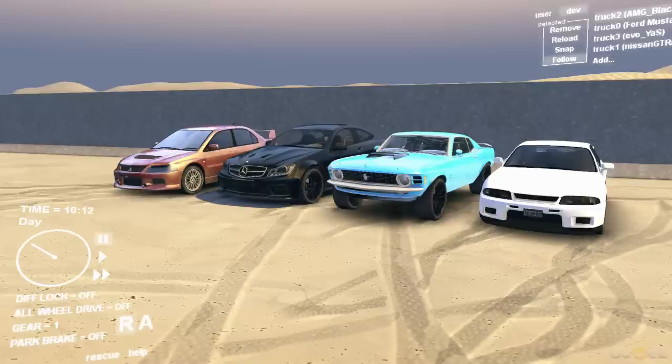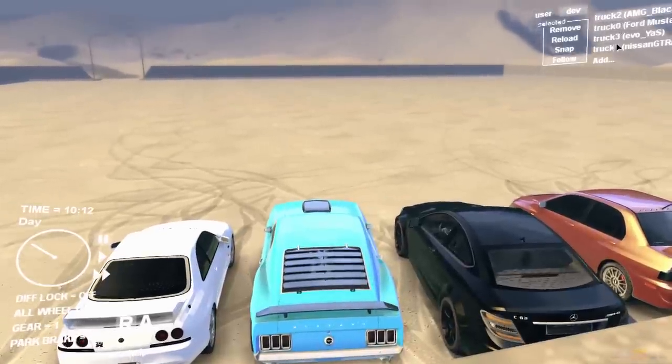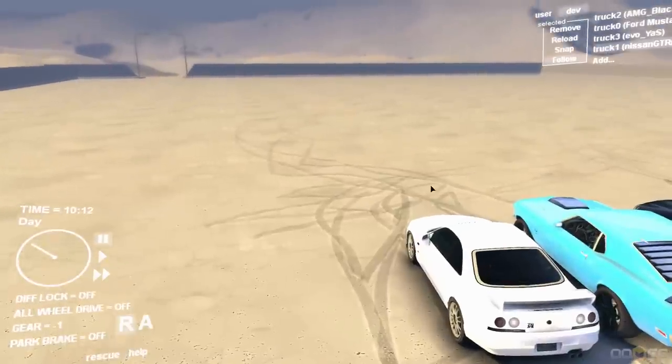So, just Google or YouTube search how to get Spin Tires development or dev, and there are lots of different tutorials out there. But today, we're going to be taking a look at four specific cars: the Nissan GTR R33, the Ford Mustang Boss, the AMG Black Series Mercedes-Benz, and the Mitsubishi EVO. Four different cars altogether. I believe all of these have all-wheel drive, if I'm not mistaken. Yes, they do. So it's going to be a little bit different, a little weird, but we're definitely going to drive these around.